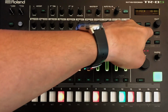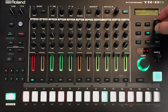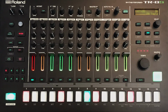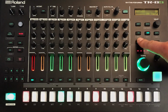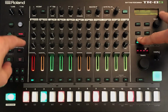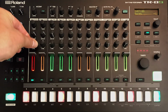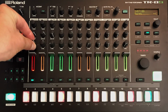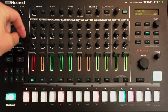We want to go into Instrument, and we want to go into FM. So the first FM is this one. You hear right away the FM sound. Now I can actually go into Control and select so that this one now controls morphing. So morph, this is the FM qualities of it if you want. Put it long so we hear it.